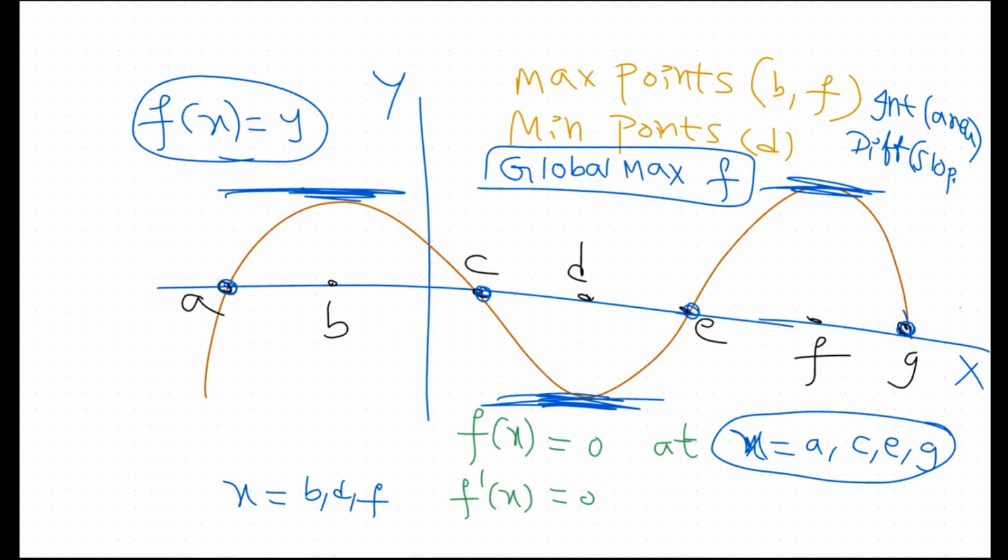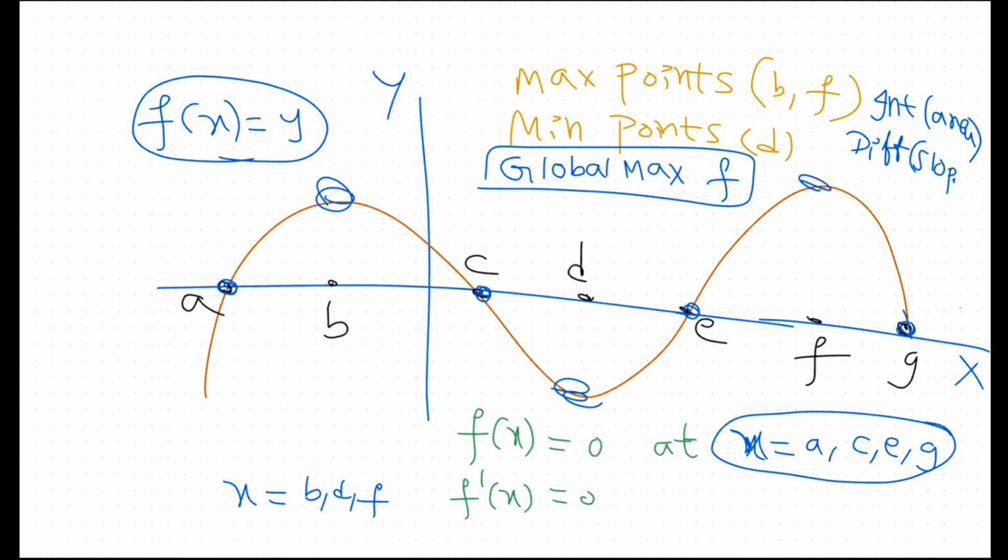That's why f dash x is 0. f dash is slope, remember like that also, no problem. When I calculate f dash of x and equate to 0, in your mind you need to get the picture that we are getting these points. What points are we getting? The peak points we are getting.